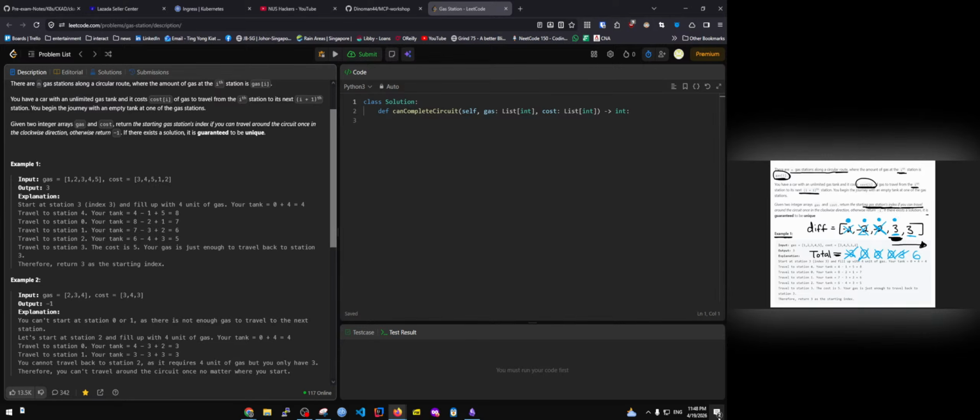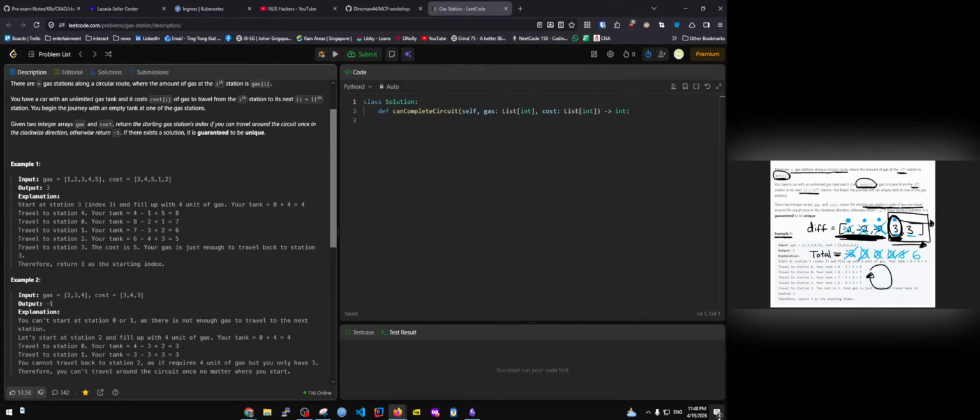Since we know we have enough gas to complete a loop, we know that a solution is possible. It has to be this position because we know that there's only one unique solution. It couldn't possibly be this one as well as this one. And also, since there definitely exists a solution, since we're starting here and we were able to reach the end of the array, no matter how negative these values are, they're never going to make us negative because it's definitely possible to complete a loop.